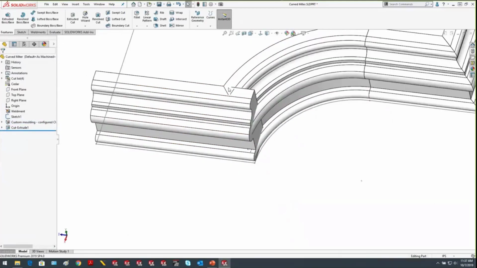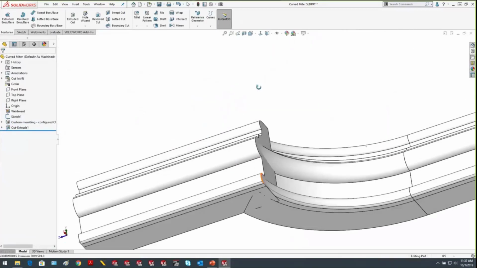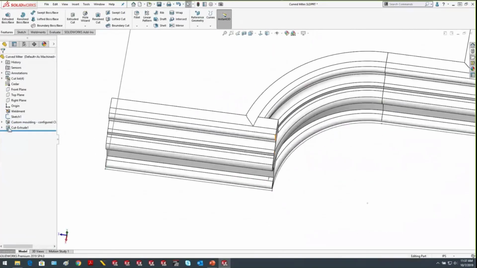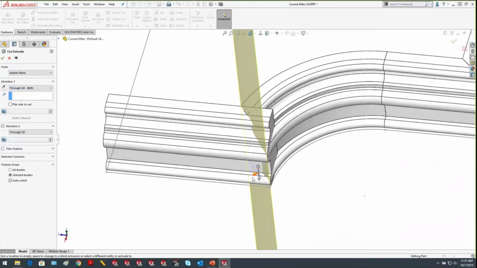So now I can use that same sketch line and do the same operation on the other body. But I don't see my sketch anymore. So I'm going to reuse my sketch. Even though it's been consumed, I can reuse the sketch. So I'll take sketch 3 again and do another extruded cut. I'll do through all, and I'm just going to flip everything to the right side now.